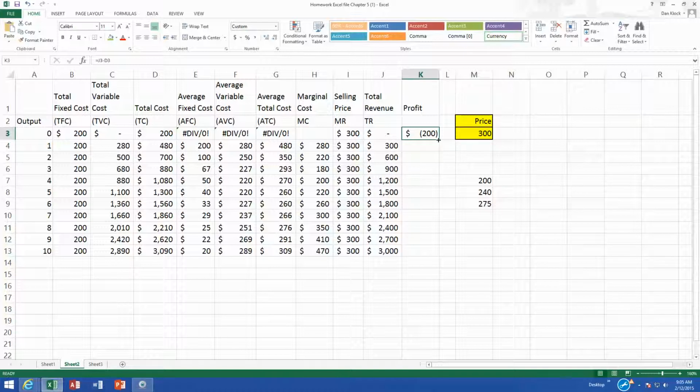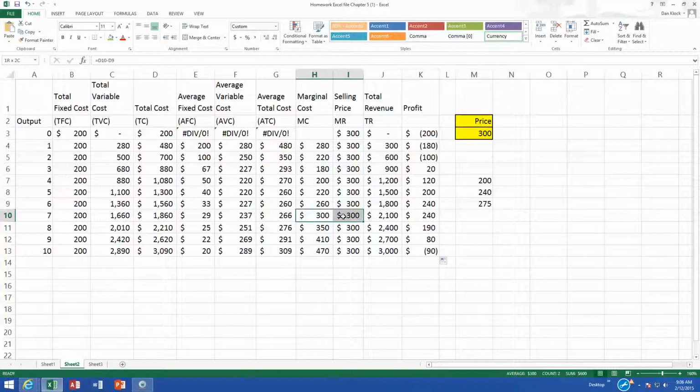So I'm just going to throw this down, and I can see my profit maximization. I get a choice of the two 240s, but remember, here's the key one, where marginal cost equals marginal revenue. This is profit maximization. I'm just going to put this in green. There's my profit maximizing output: MR equals MC, MC equals MR, whichever way we want to do it. There is my highest profit.